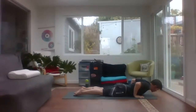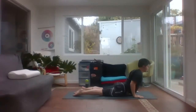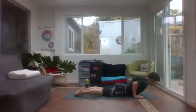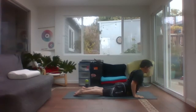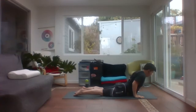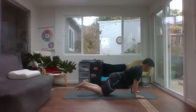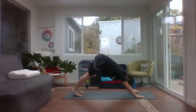Again, inhale, lift. Exhale, lower down. 2 more, inhale. Exhale. Deep inhale. Push the floor away, curl the toes under, downward facing dog as you exhale. Breathe.